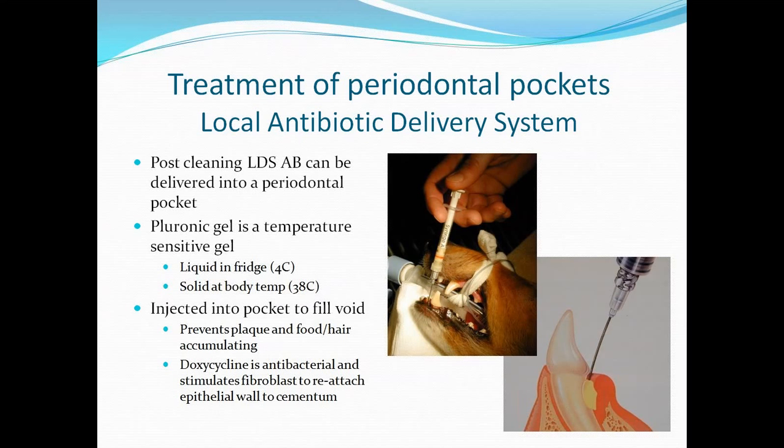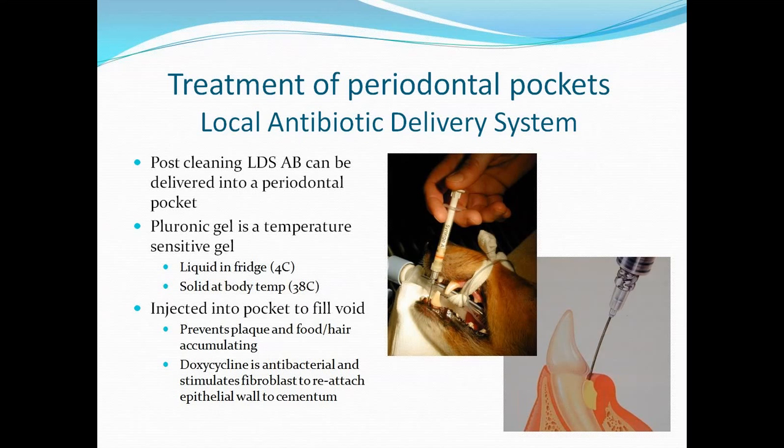So if we find after 2 or 4 weeks that the gel has been lost because the owner inadvertently cleaned the teeth, for example, and removed it with the toothbrush, or they ate the dental food and they pulled it out, then it's possible for one of the nurses or techs to just make up a new syringe and actually inject it into the periodontal pocket as well.